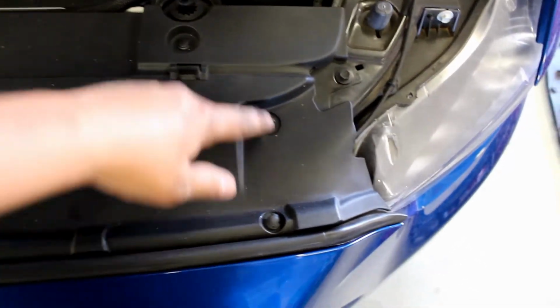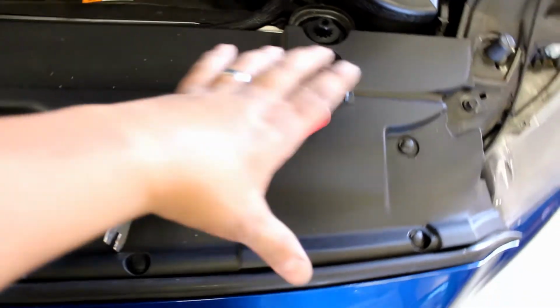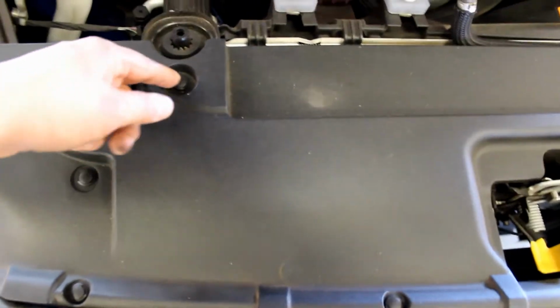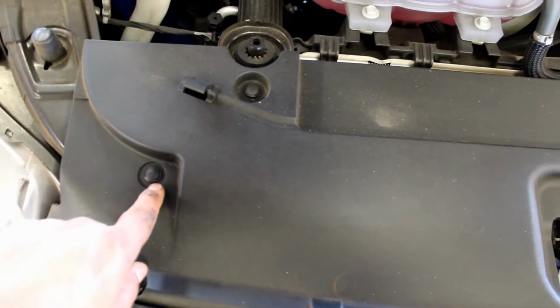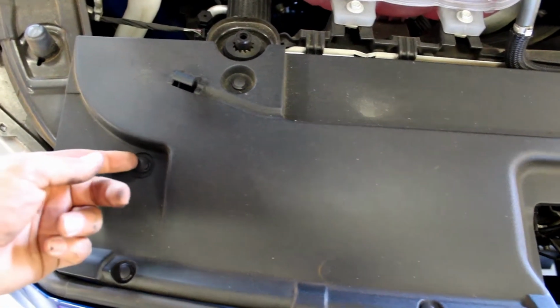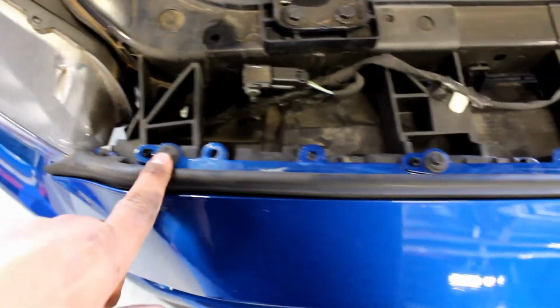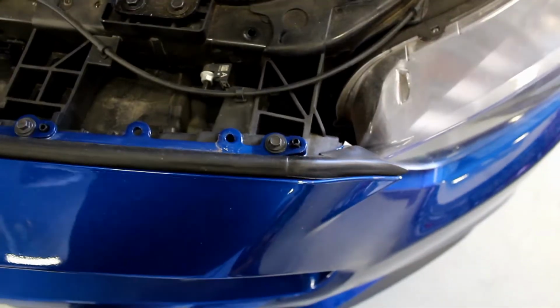Now we have a bunch of clips on this top centerpiece. We're going to pop these out all the way across. You just take a flathead, go in the little groove, pop the center up, and then pop the whole thing out. Now remove these 8mm bolts all the way across the front.